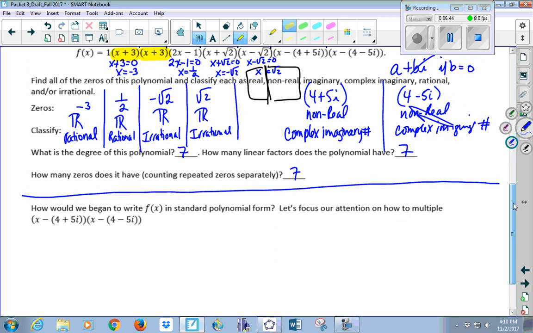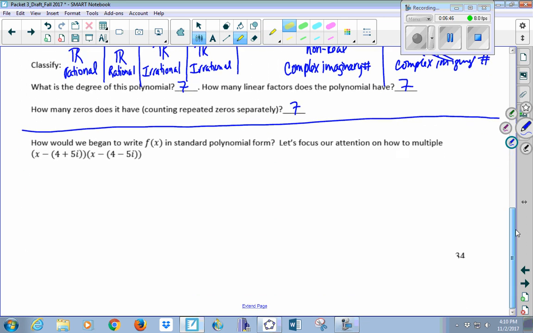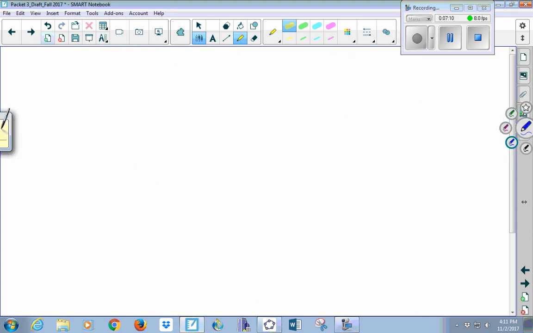Later on, we're going to be doing quite a bit of algebra multiplication using some of these complex imaginary zeros. So I wanted to just give you a little strategy for multiplying. Oops, hang on, my pen just came out, so I've got to shut this off. Okay, I'm back. The first thing I want to do, I'm just going to open up a new page here, is I just want to review something with you.